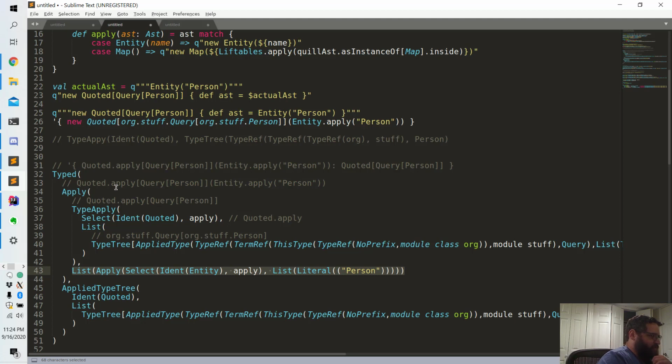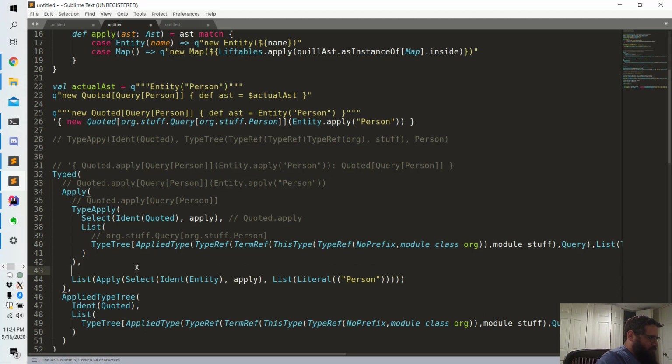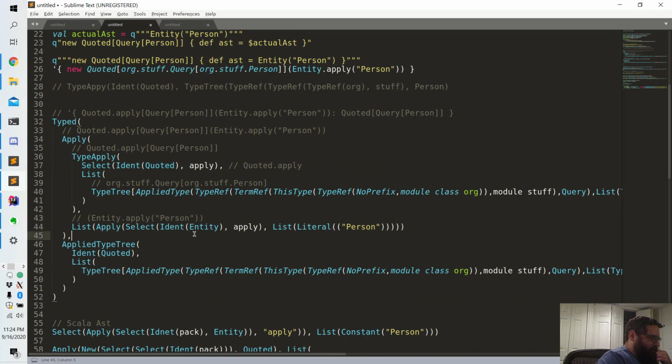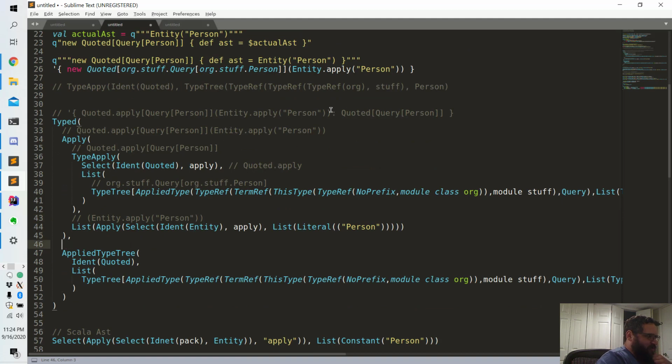What are the arguments that are getting passed to apply? Like, what are the actual arguments? Well, that's this stuff here, right? So this stuff here is that entity.apply of person. And then finally, all this stuff here is this type ascription.